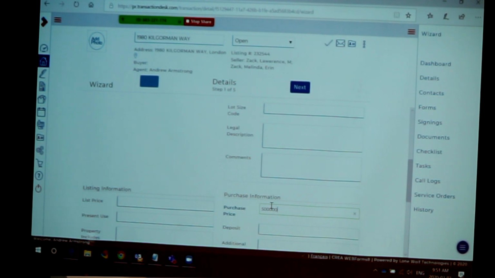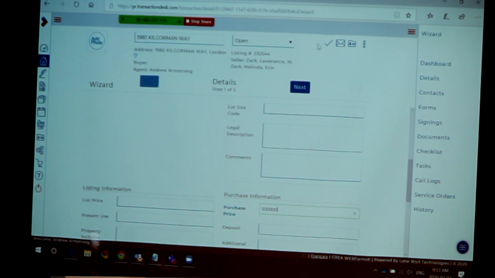I'm going to quickly enter in information that we know that may not be part of the listing, but information that I'm going to have auto-populate into all of my forms. So I've entered in the information I want. I'm going to hit the next button across the top, and that next button is going to bring me through into our next step. Again, just run through this step really quickly. It's very similar to the last step where it's just more dates that we can enter and have auto-populate forward. I'm going to hit next, and it's going to bring us through into contacts.